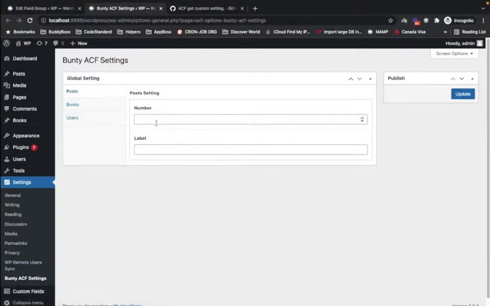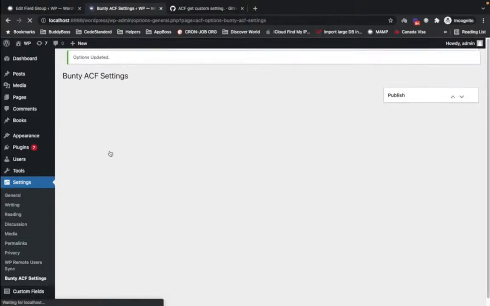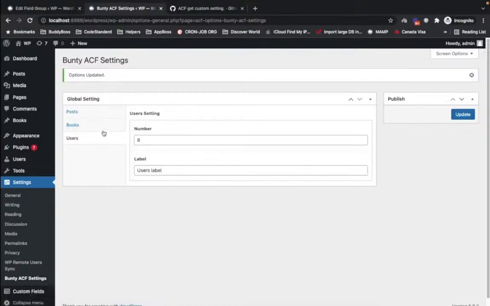And now let me add number of posts, 10, posts label, then book number 5, books label, 8, users number, users label. And this setting now you can use anywhere on the site.